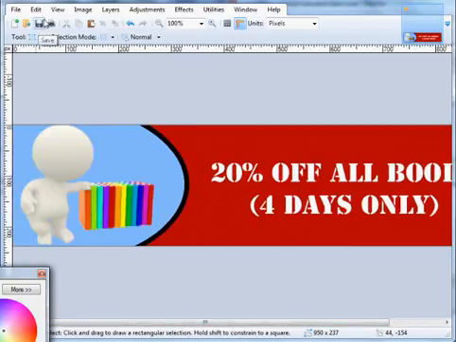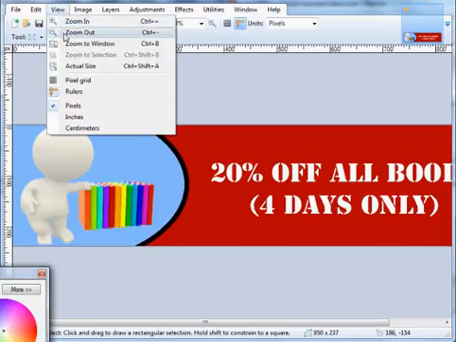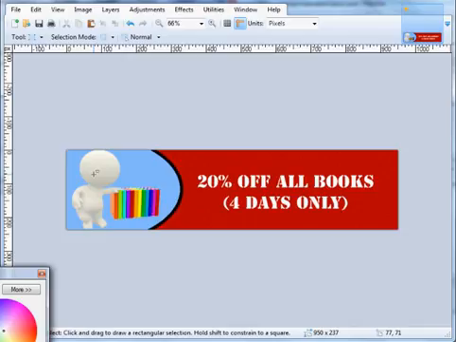And that's it. You can use the same concept to create headers of any size or banners of any size. As long as you keep with the concept that you use at least 1 or 2 images, 1 text, a different shape, and a background, you're pretty much good to go.